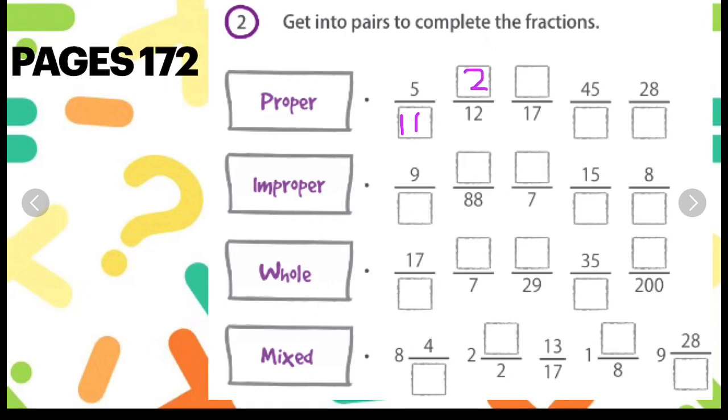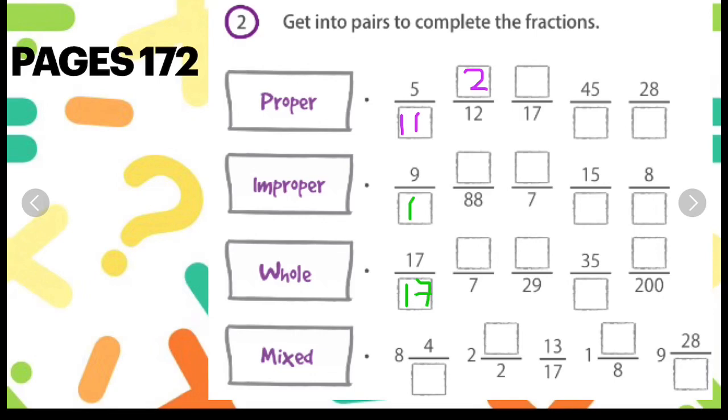And that's my proper fraction. And so on. How can I change this one into improper? Well, they always say that for improper, this one is bigger than this one. Then this case will be like a 1. Okay? Whole. What is a whole number? Well, easy. This is my whole number.